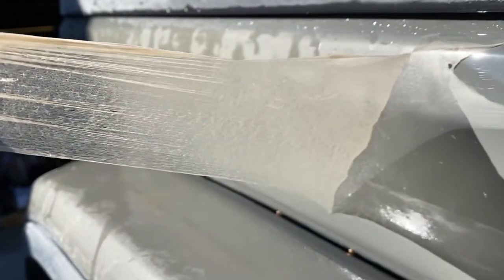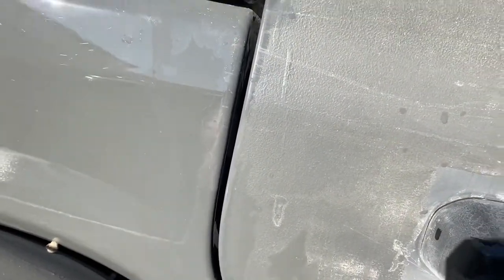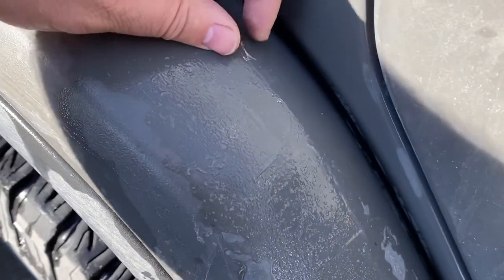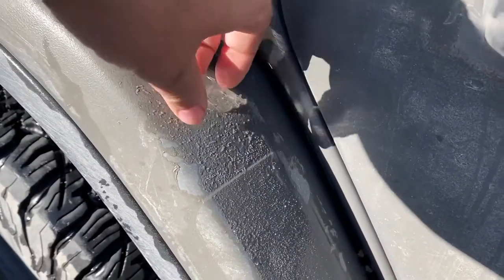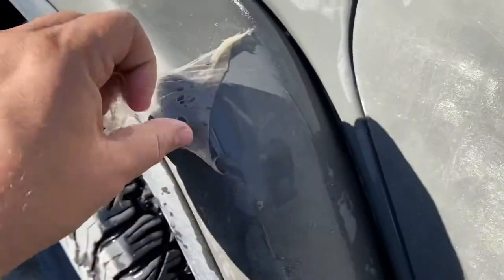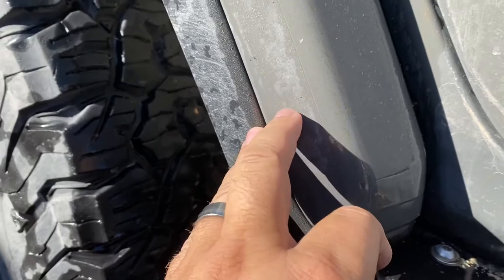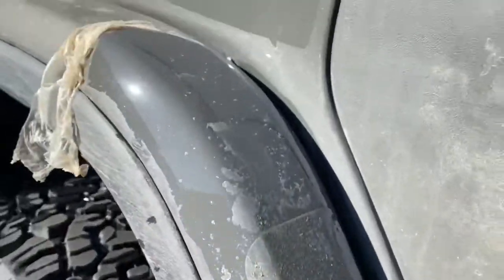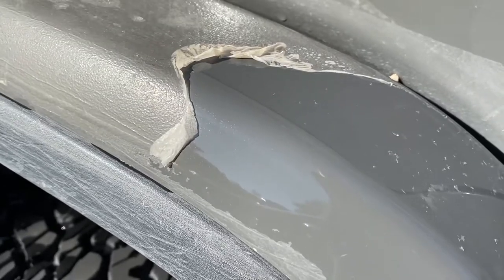You can see in the sunlight there's no penetration. You can see the door that didn't have it — all these scratches didn't make it to the paint where it was protected. I also applied it right on top of the fender flare where it gets all the rock hits. You can see a bunch of rock hits and sand; it definitely gets beat up on the fenders more than on the body. If you do get sections that are beat up, you can take it to a local paint spray and hit them with a pressure hose and they come right off. Most of it peels off easy, but some spots might need a little love. I'm going with this — this stuff is awesome.